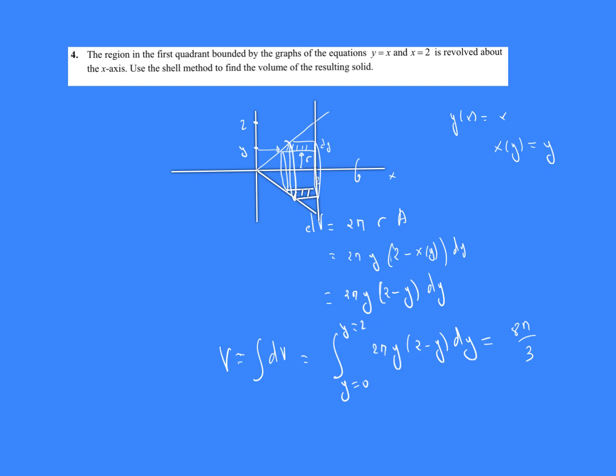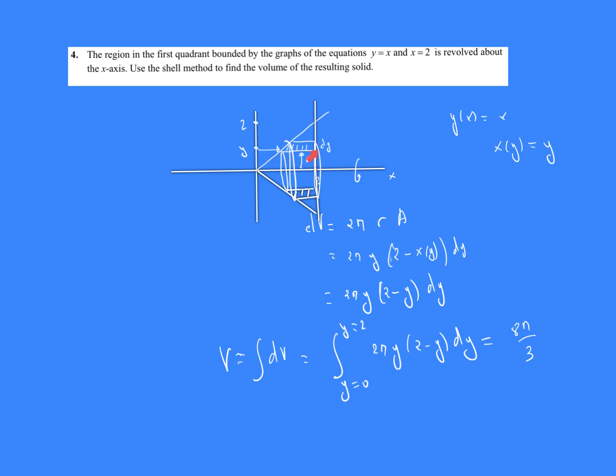So what will be the equation? The equation will always be the same: 2 pi by the radius by the area. 2 pi, the radius is y. Y is the radius. Where is the door located? At y meters up. Y by the area. Now the area is a vertical door, so the area is d dy, the vertical width of the door, multiplied by this length.